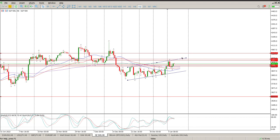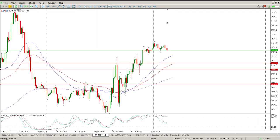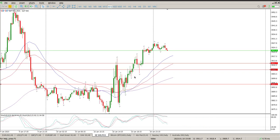If we get above that, then you're going to start targeting these highs for a continuation up. And that all depends on what catalyst comes out this week. So anyway, that's kind of my view at the moment. For now, it is still long. You are looking to go with the trend that is formed at the moment. And it's pretty wide due to the volatility we had yesterday. So I wouldn't do 5 minutes, to be honest. Pull back, you're looking to buy.